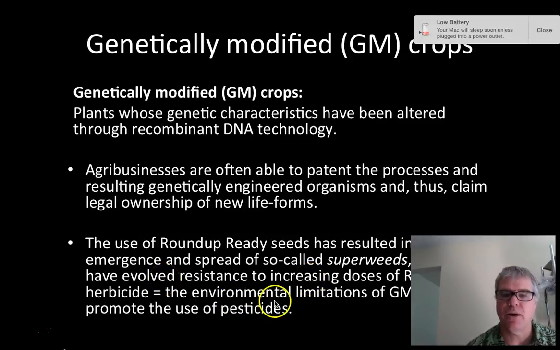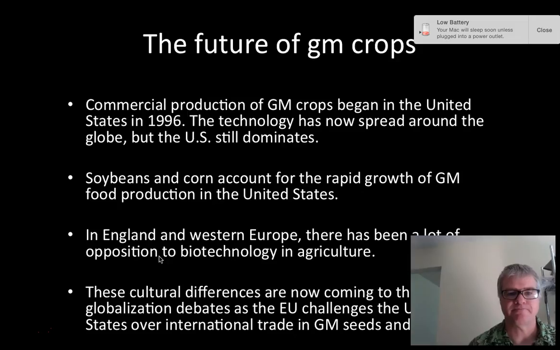And also, people say, well, this isn't really benefiting humanity, this is benefiting Monsanto. Why do we benefit from eating soybeans that have more pesticides than they would otherwise and are genetically modified? So there's a lot of controversy around this, even though it is true that it has increased production.